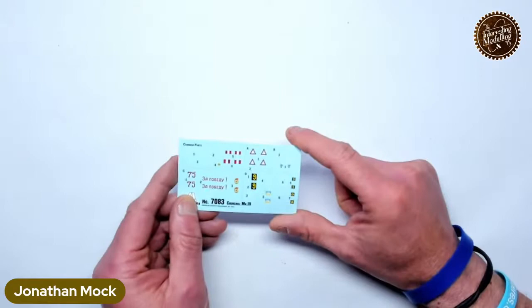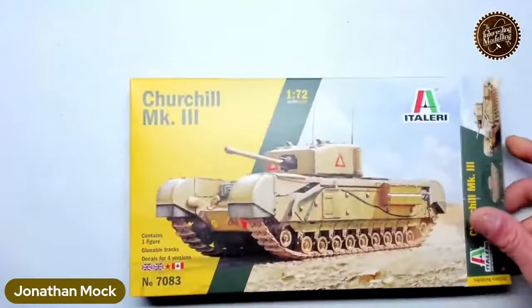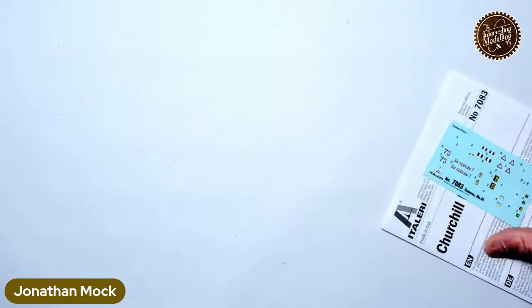And as I said, with these rubber band tracks, you can see that most of it's hidden, so I'm not going to worry about the detail on them. So very nice to be reacquainted with this old kit again after 40 years. And I'm just trying to think. I think I've got an SU-1 up in the attic, but the one I've got up there, I think it's the mine clearing one. Can't remember. Have a think about that.